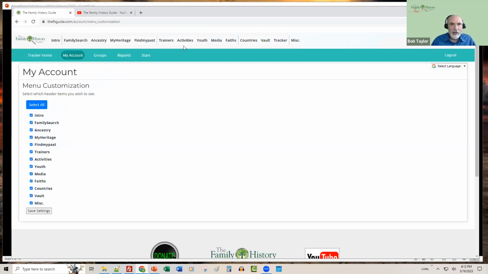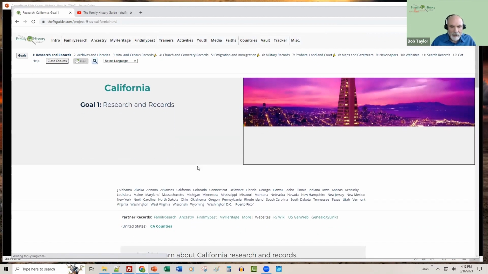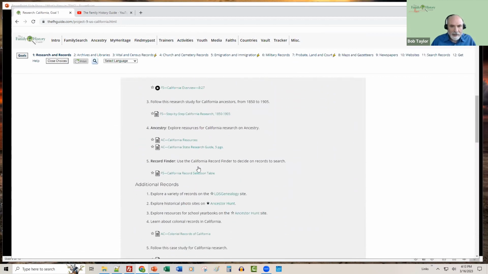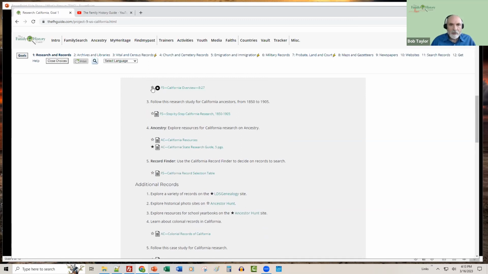If I go to the website, I'm going to go to Countries, United States, and here we have a list of the states. I'll pick California here. And as I scroll down a bit, you can see here that we have links to databases and websites, and I can click these stars and make them dark or clear. And the idea with the stars is that this is a visual reminder so that you can tell what websites you've visited or what articles and videos that you've watched or read. So those are available anytime you log into the online tracker. You can keep track of these items, which now include databases as well as the articles and the videos.